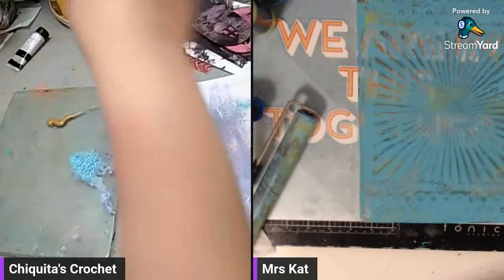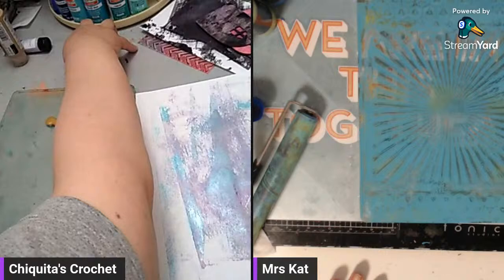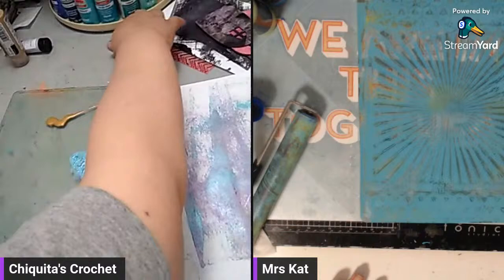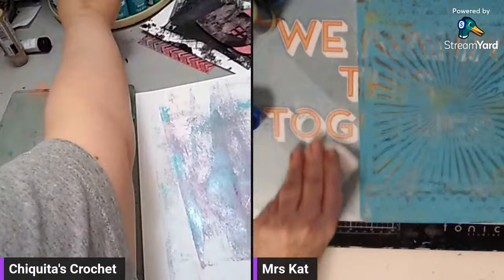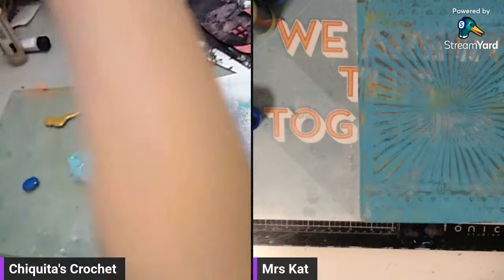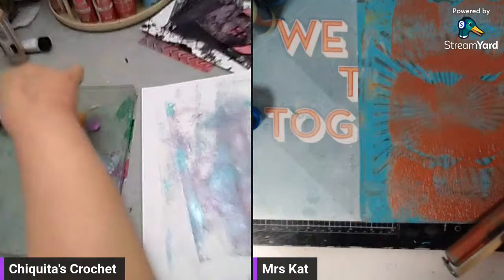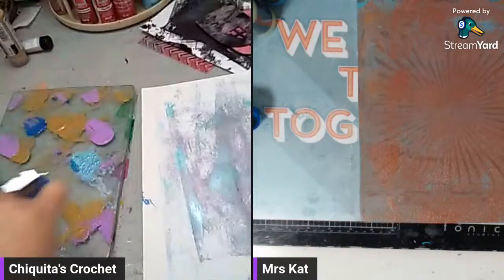Let's see. I have cobalt hue, two blue, Caribbean blue, Bimini blue, Laguna blue, and Key West blue. Let's do two blue. And grape jam. You can do dabs like this. Dab them if you want to spread the color around. Dabs like that. And after you're done spreading your colors, just go for it. Like that.